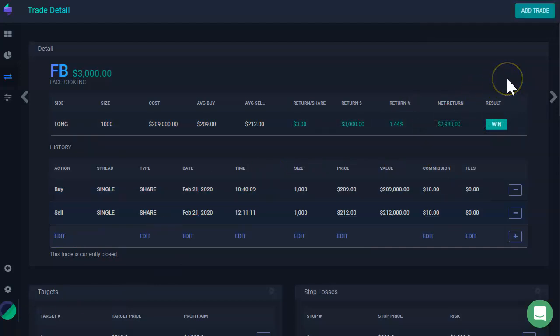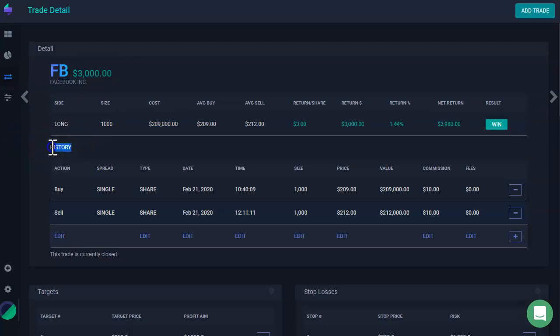And result, of course, if you won, lost, or if this is an open trade, or if this is break even. These are the possible results that you can get from this system. Okay. So here, this number is going to be equal to a return dollar. Again, how much did I make on this trade before commissions? Okay. This is going to be the ticker and this is going to be the name of the company if we can detect the name of the company.